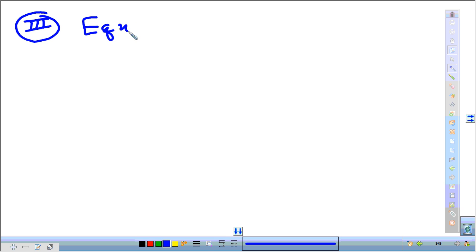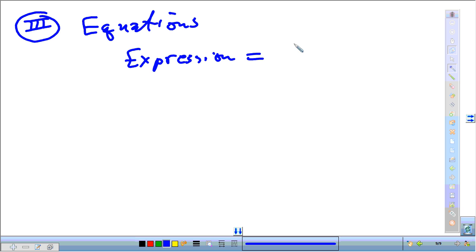So, polynomials, expressions, different powers. Move on to equations. So, if you write an expression and introduce an equal sign, and then another expression, this would be called an equation. Two things supposedly equal.